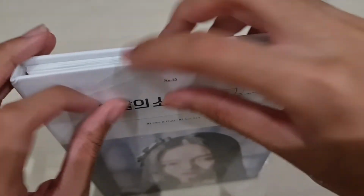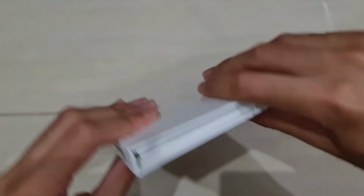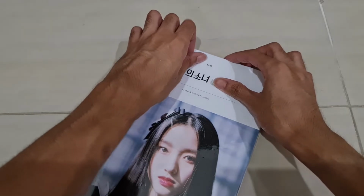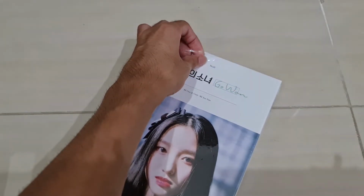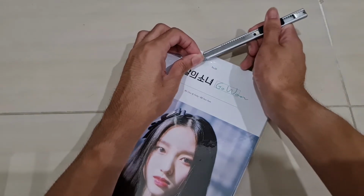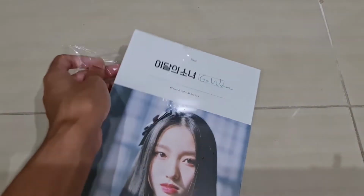So I'm not so sure which member I want to get next. Probably most likely Yves. So yeah, I'm thinking about getting Yves next, because she's the 9th member, I believe. So yeah, probably either Yves or Choerry next. But we'll just see. Right, let's open the album up.